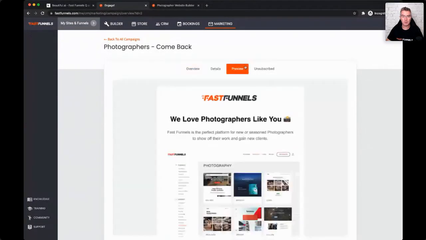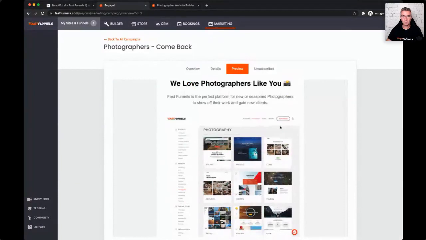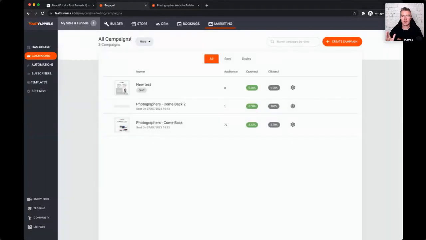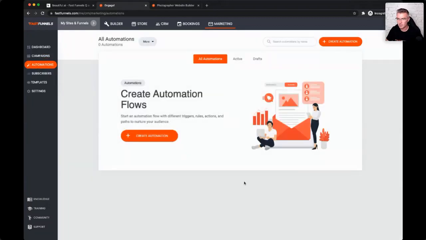And then the people, there's the email that was actually sent out. And then you can see who unsubscribed. So it's a very powerful, simple system to just send out an email with beautiful looking templates. You can drag and drop your own from scratch, by the way, or just send a plain text one if you want to. You don't have to have a big flash one. And then here's the automations.